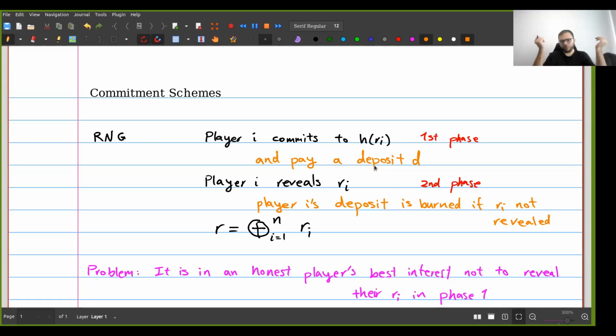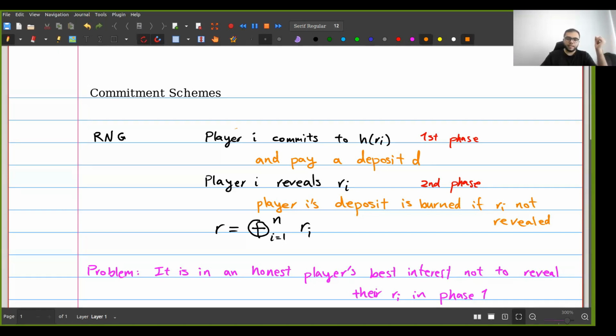Maybe I even own more than half of all the tickets. Maybe I own 90% of all the tickets. And if I see that I'm not winning, I just decide that I'm going to take one of my tickets and not reveal it. Okay. And of course, if I don't reveal it, then I'm affecting this entire result R, and that cannot be allowed, because if I can tamper with R, then I can make it so that I win, and we don't want to allow that. So the only way is to restart the entire lottery and the entire random number generation. But if we do that, again, if I have 80% of all the tickets, I will have an 80% chance of winning in the next round, even though I didn't win in this round.